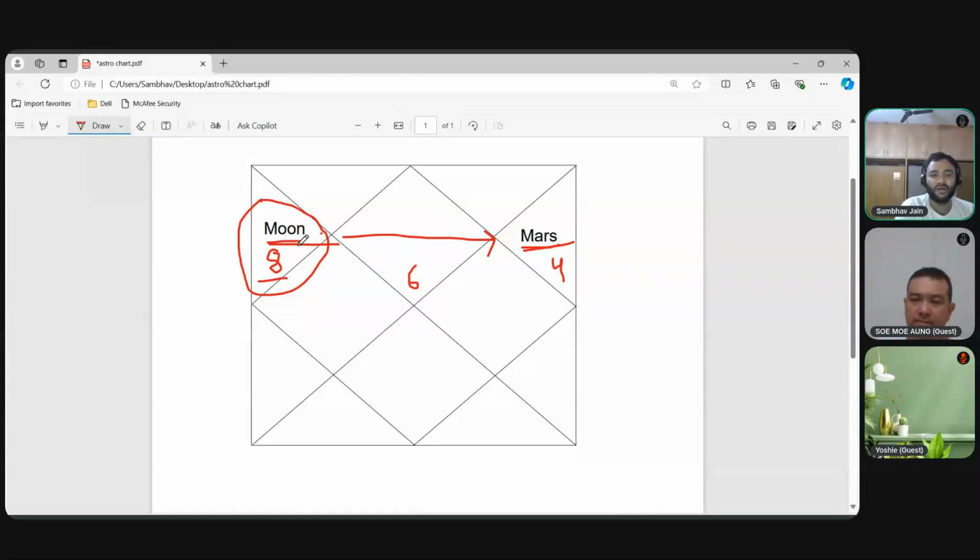Significations of Moon like food, the person is not going to have very good food already, because Moon is debilitated and Moon is going towards debilitated Mars. So we have seen Moon is going towards Mars, it is overcooked food or spicy food. Now here overcooked food can be damaged food because both are debilitated. Overcooked food may not be so healthy. Overcooked food may not be in good quality and in good condition because both are debilitated now.